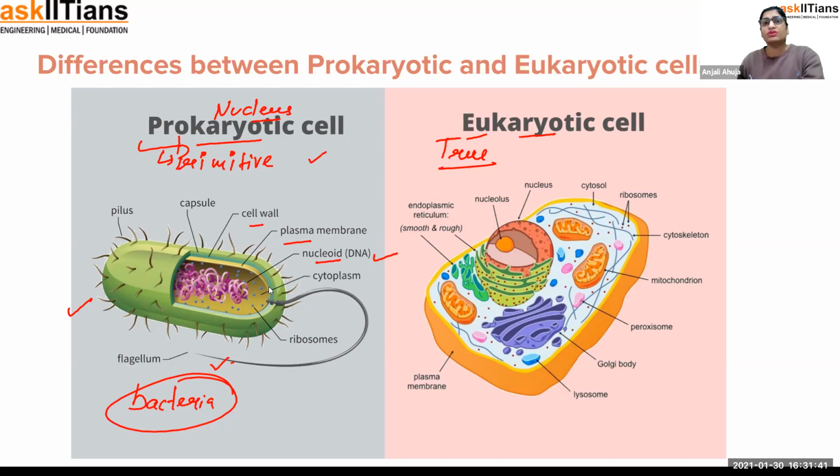And I have taught you a lot of organelles till now. Prokaryotic cells do not have all the organelles. They have just a few, like ribosomes. Yeah, I showed you a table already. I'm going to mention all the differences, but this is the very basic picture. Yeah, they have flagella also. I'm going to teach you cilia and flagella also. But in short, understand for now that they are the locomotory organs.